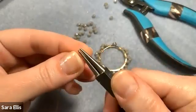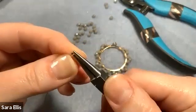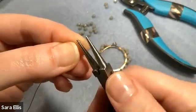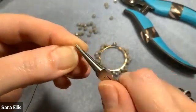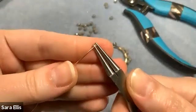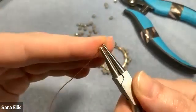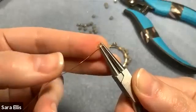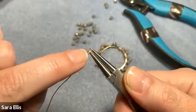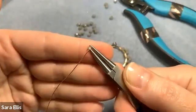You're going to take the pliers, and I roll my pliers instead of the wire, and you're going to roll around 1 time. And then I'm going to roll around a 2nd time. What this does is this creates a little coil out of your wire where you coiled around twice. Okay. And you want to stop where you see the cut in your wire. That's how you know you've gone 2 times around.